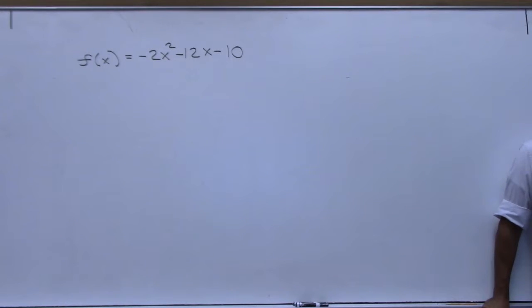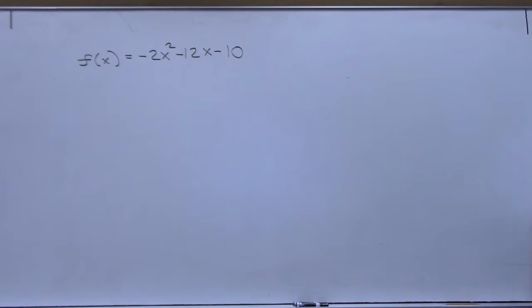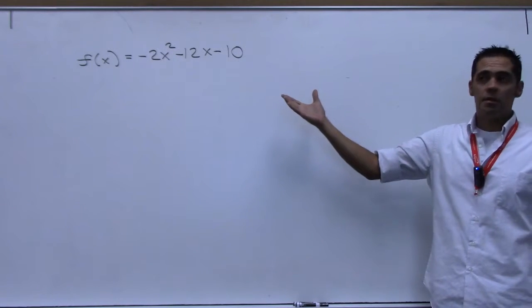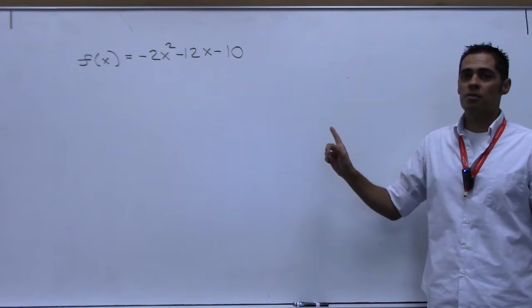How many of you have done completing the square before? Okay. Please pay attention to this, especially if you're going to take calculus, because I get Cal 2 students that still don't know how to do completing the square properly, because there's something wrong with the way they're taught it. It's dangerous. We're going to see. All right, so for completing the square, first of all, you have to have a standard form parabola. That's what we have. And then, does anyone know from completing the square what the first step is?